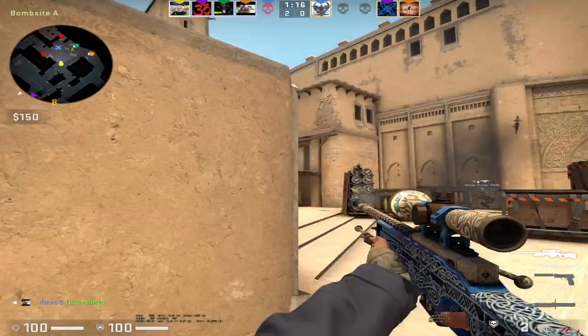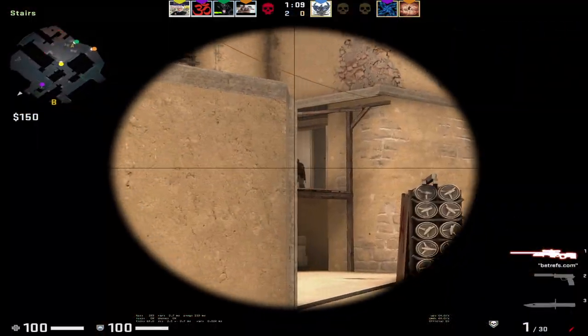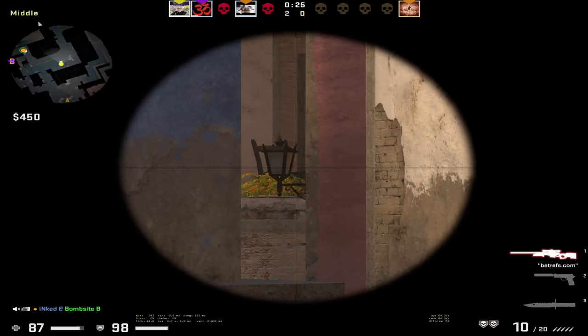Oh yeah, he's gonna peek 3-2. Ooh, I'm so fast though. I'm so fast. I am so fast, but this guy's kind of faster. Oh, I hit him. Let's go. Hey, you know, someone go A, yellow go A.